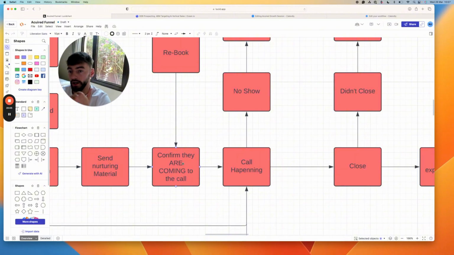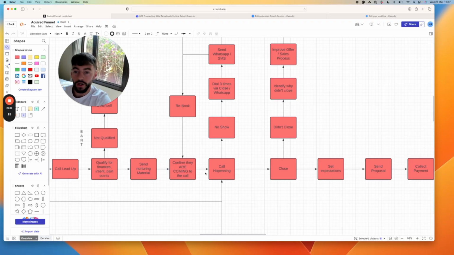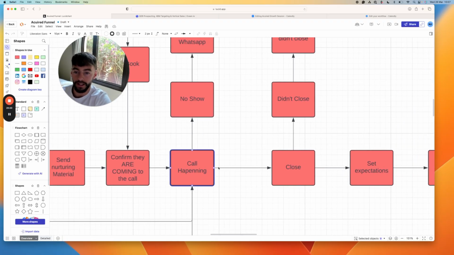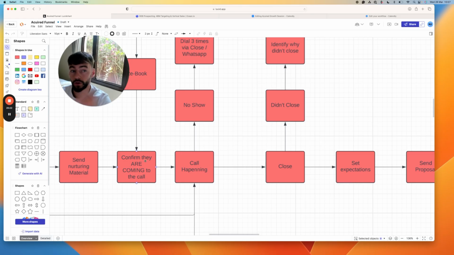So either call the lead up and just say, just to make sure, I know we spoke a couple of days ago, but your call tomorrow is with Josh. Just wanted to confirm this time still works for you and you're still on for the call, right? It only has to be a 5-minute call, and it will ensure that your show up rate is really, really solid. With all of the reminders in Calendly plus a setter calling the leads, you can get close to a 90+% show up rate with this system.